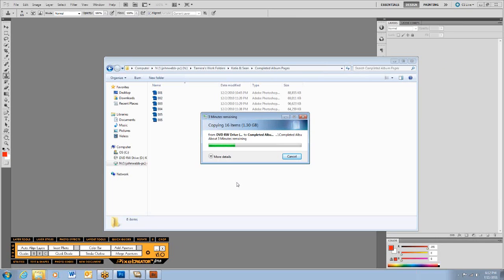So if we want to keep that look, by having the original file, we'll have the original layer style that they created for that particular effect. That we can just very easily copy to a new layer, because we're going to add more images to that page. So we might want to copy that same layer style to those other images as well. We don't have to, but if that's what you want to do, then we have that option. So we'll go ahead and let it finish copying over the individual files.